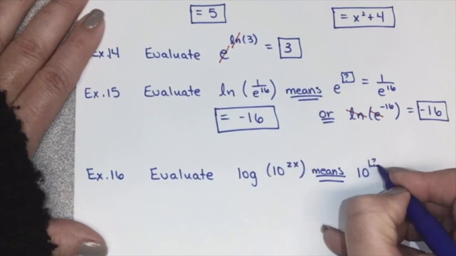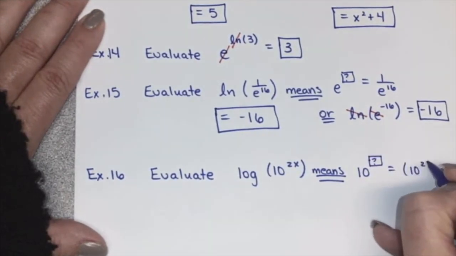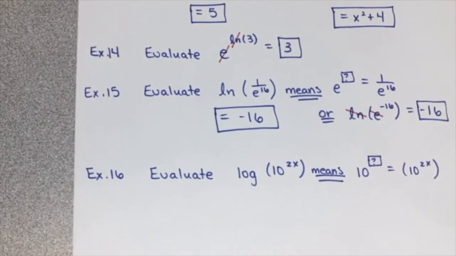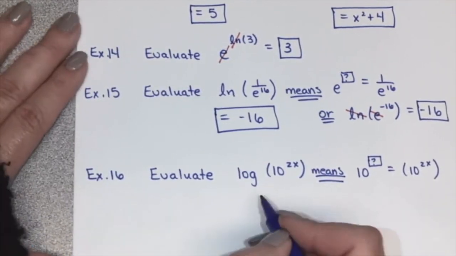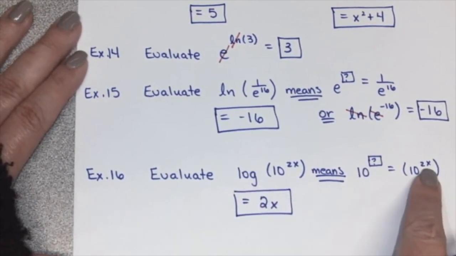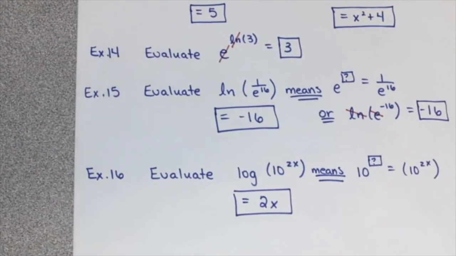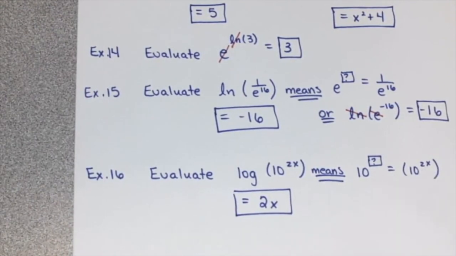10. So what do I need to raise 10 to the power of to give me an answer of 10 to the 2x power? So don't make that harder than it is, right? The 10's already matched. So what does the exponent need to be? 2x, so that it matches what we have over there, right? It's almost a goofy question. What do I need to raise 10 to the power of to give me 10 to the 2x? Well, the answer is I need to make it a 2x so that it matches the right.